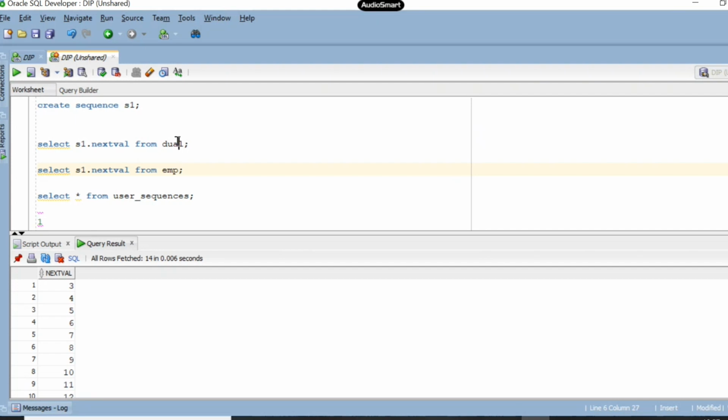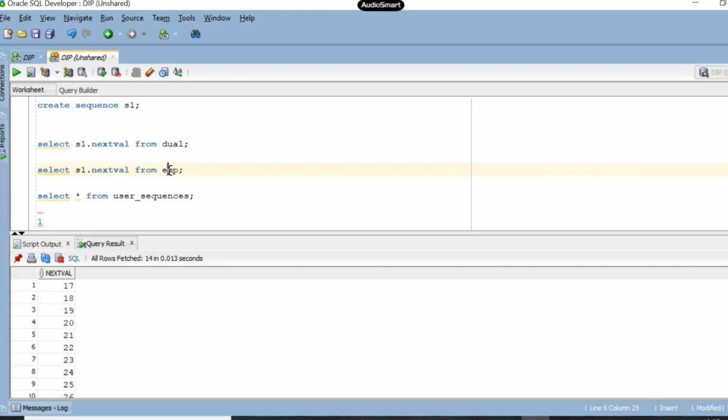The dual table has only one row, so I will generate only one account number. The EMP table has 14 rows, so I need to generate one account number or serial number, a sequence number, for each and every person.